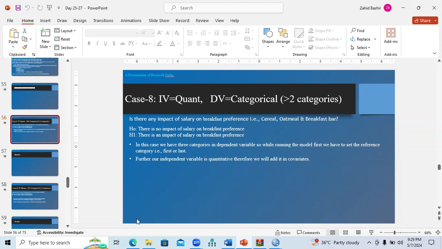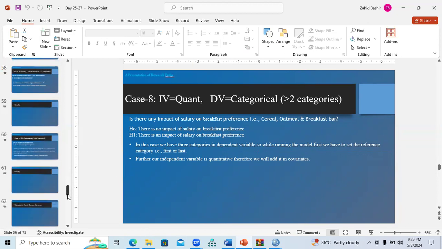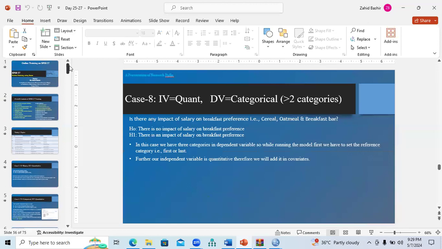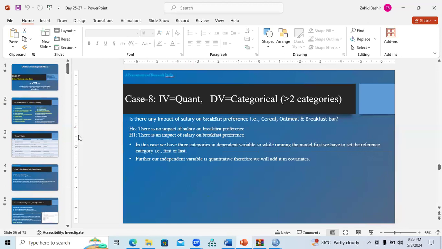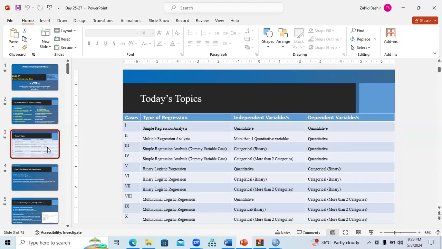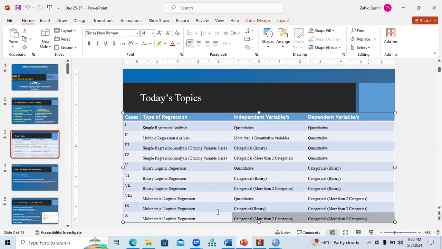As the procedure will change, I will let you know the multinomial logistic procedure tomorrow. Today, do some practice on case number 7 because it was a detailed case. We have three more cases that we will cover tomorrow: case number 8, 9, and 10, all related to multinomial logistic regression.